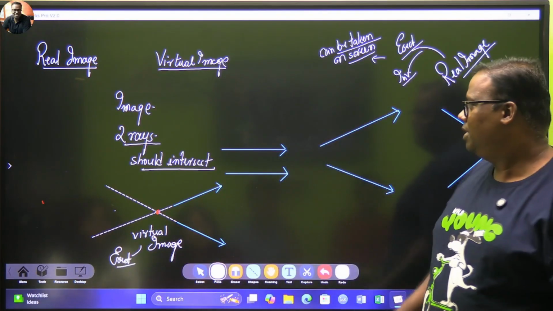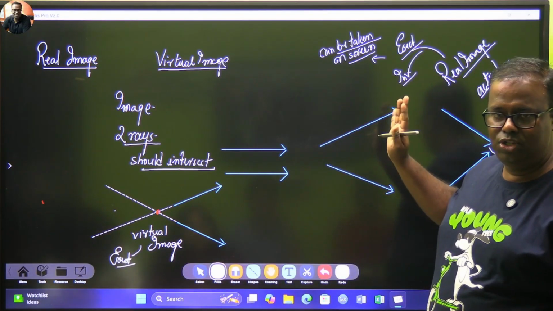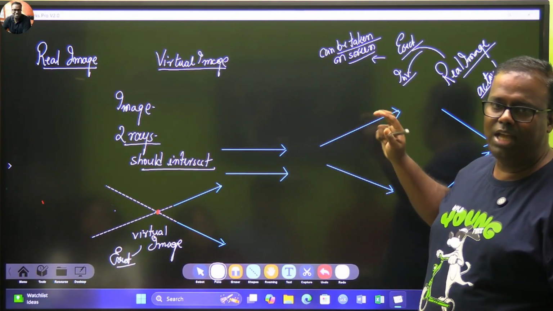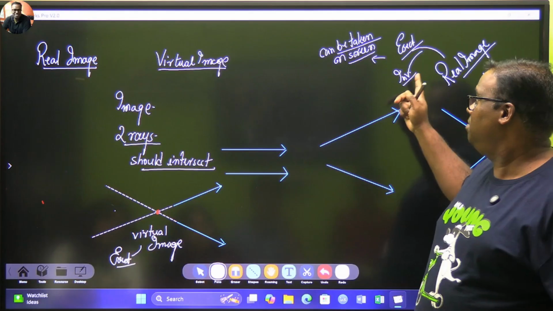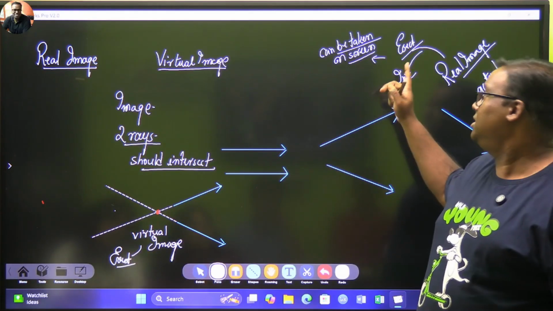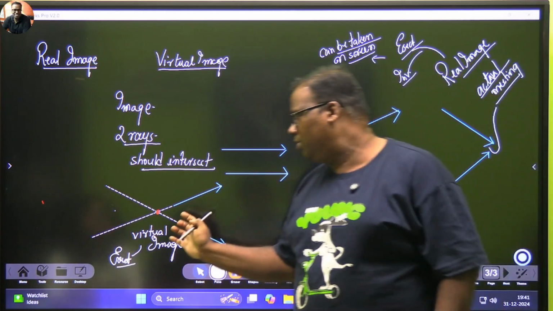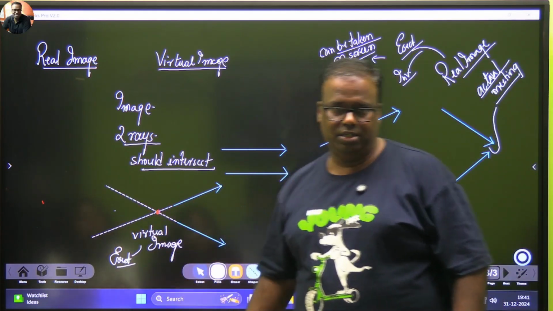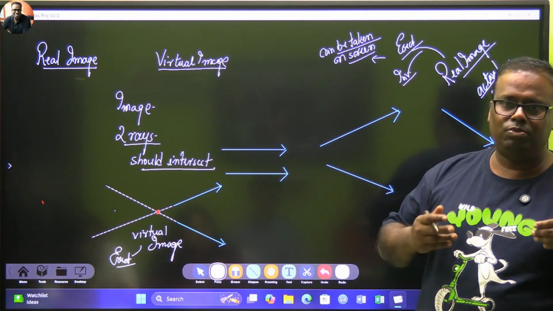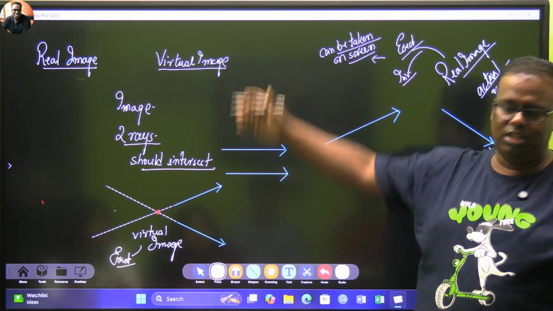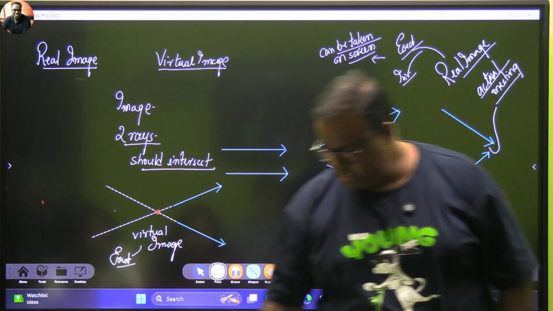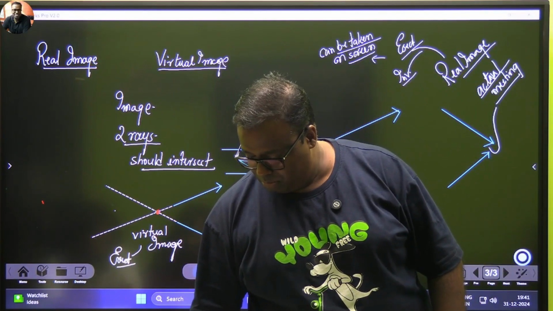Okay. Have you understood between real and virtual? So real images are formed by the actual intersection of rays. Such an image can be taken on screen, and such an image can be erect and can be inverted also. Virtual images are always formed when rays are extrapolated, and you try to bring them backwards, because in actual the rays are divergent, they will never meet. Okay. So real and virtual properties of image.